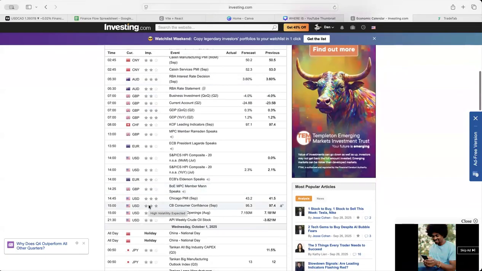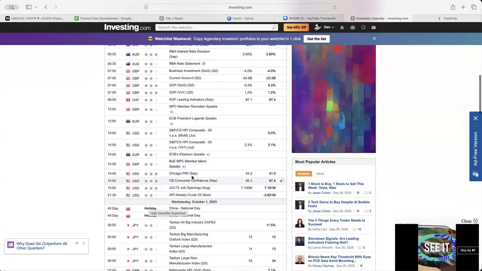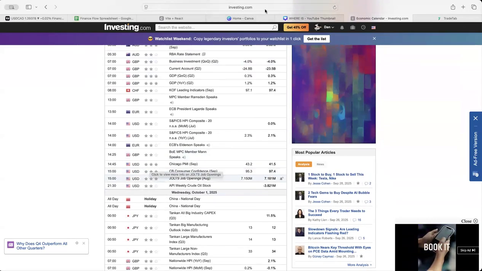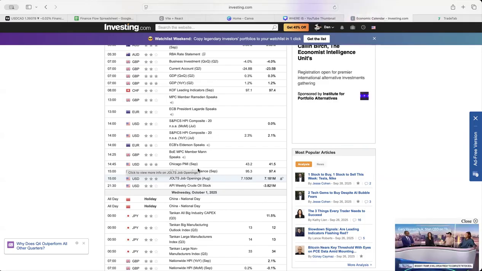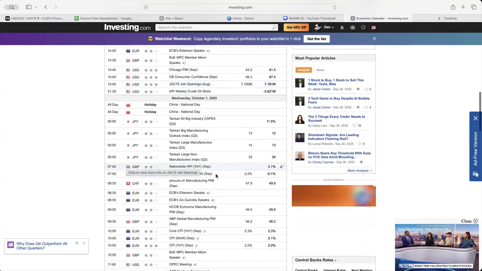And then coming into the afternoon, we've got a little bit of HPI, but it's not going to move a lot. And then a little bit later, we've got consumer confidence for the US dollar, and some Chicago PMI too. So you need to be aware of this. All right, you don't have to understand it. You can learn that gradually, but you don't want to be trading coming into this type of news. You just want to be aware that it is happening, and it could obviously affect it.